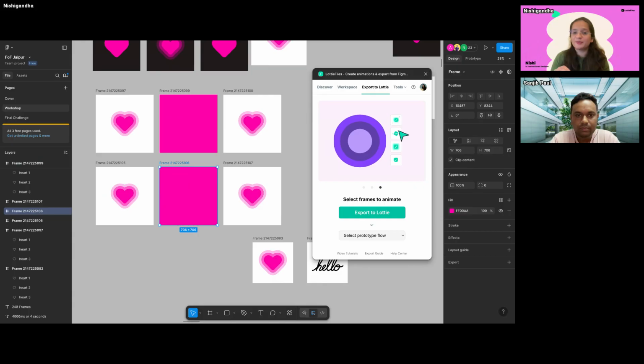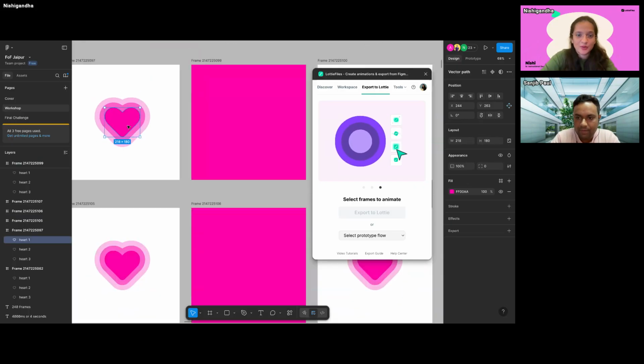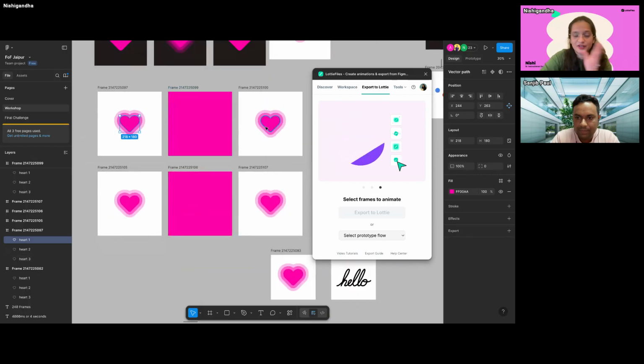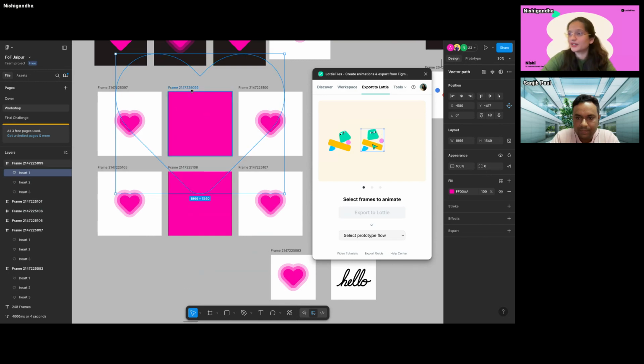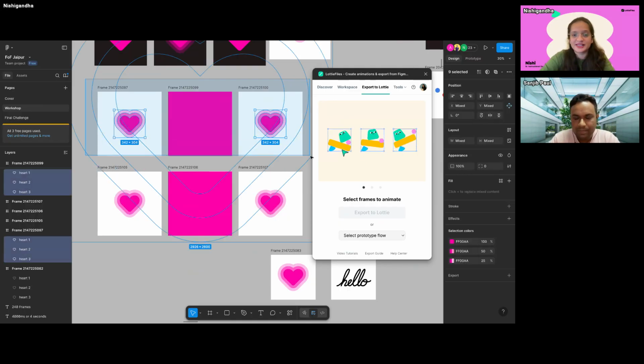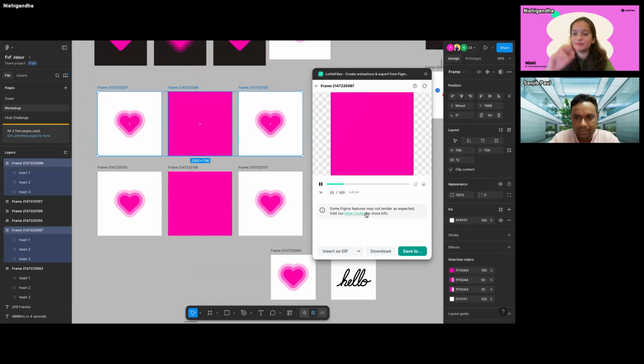So over here, the plugin is taking into account the layer system. So what is happening is, when you examine this stack, when you examine this sequence, you can see that you have your heart one over here, and then when you move to your heart one in frame 2, the plugin knows exactly what is happening to heart one when it moves from frame 1 to frame 2. And this is how it is able to understand and make those transitions in between your frame 1 to frame 2 and frame 2 to frame 3.